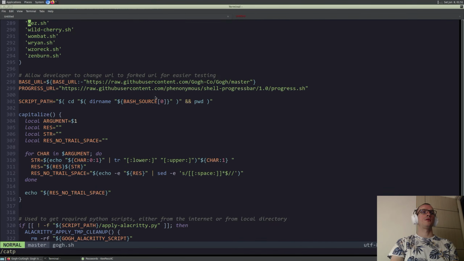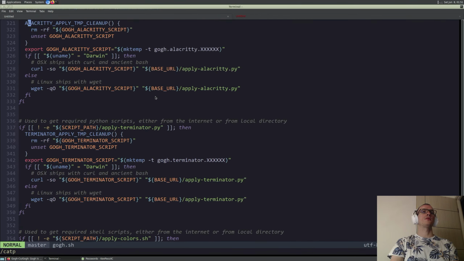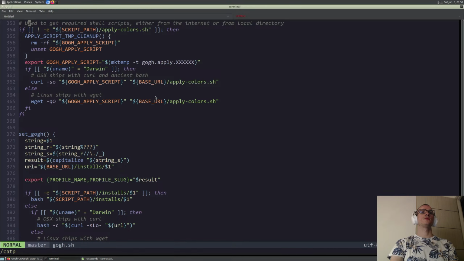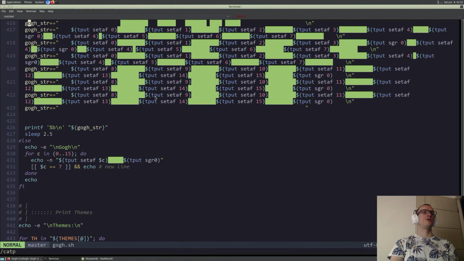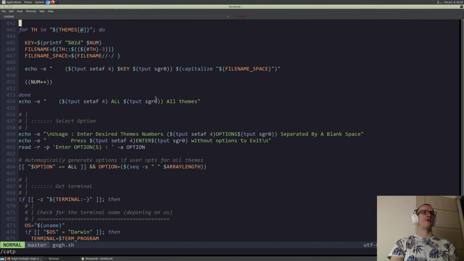And let's see first. It requires Python scripts either from the internet or local directory. Terminal, turn up colors, set gog. Themes. Okay.